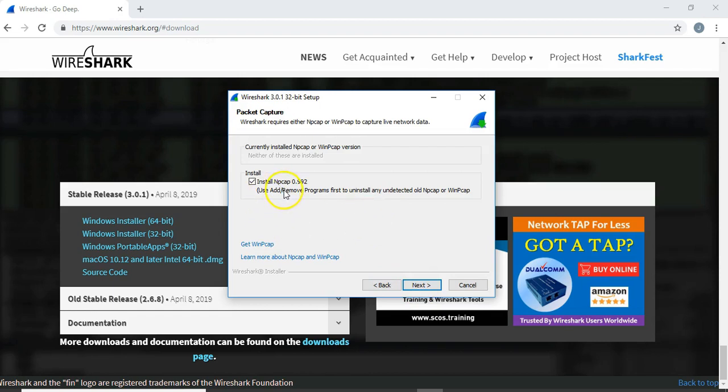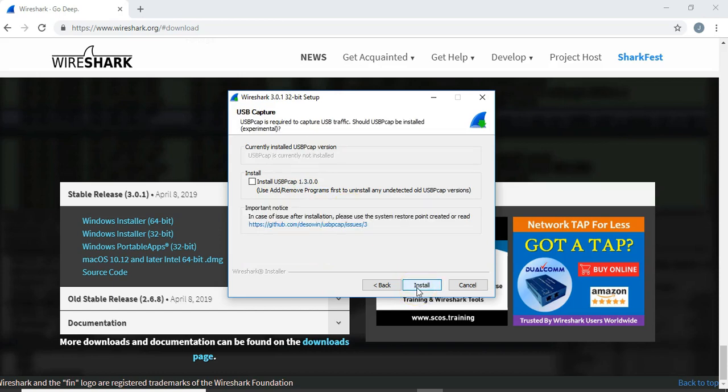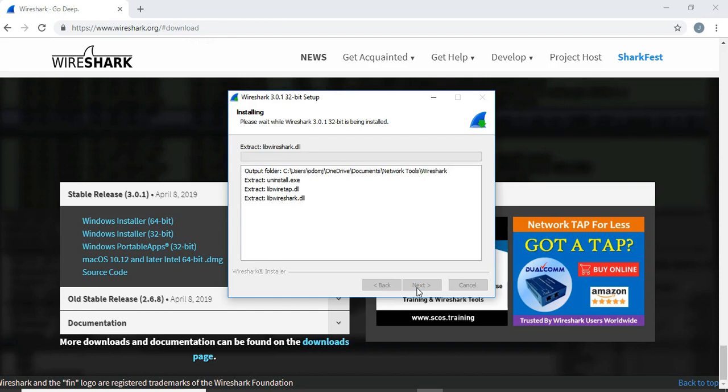And then you'll want to make sure that Npcap is installed for network access and filtering. And go ahead and install.